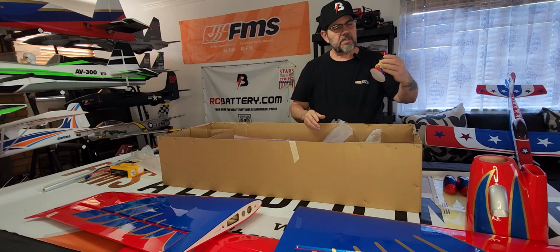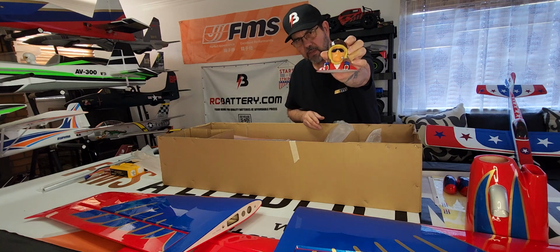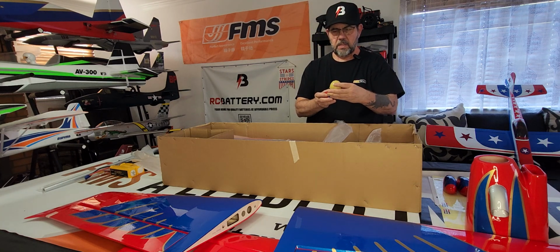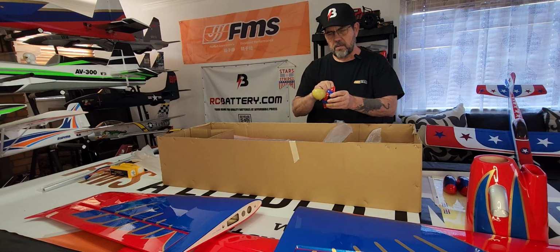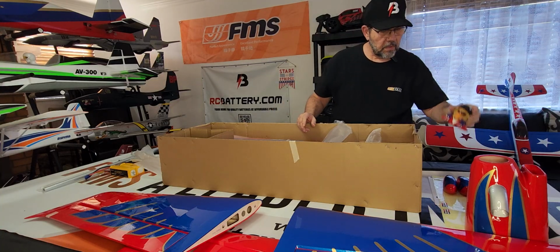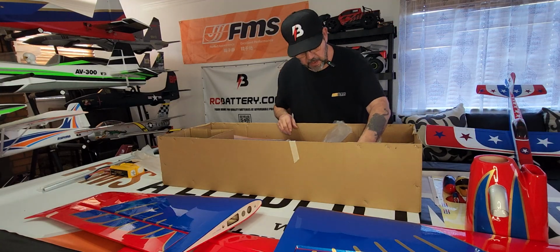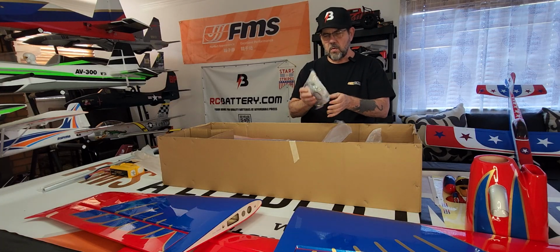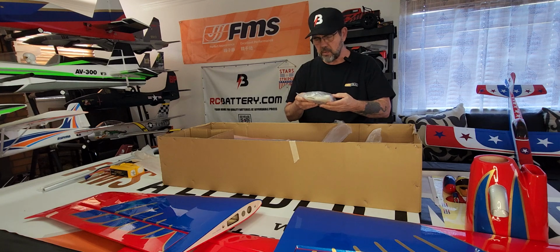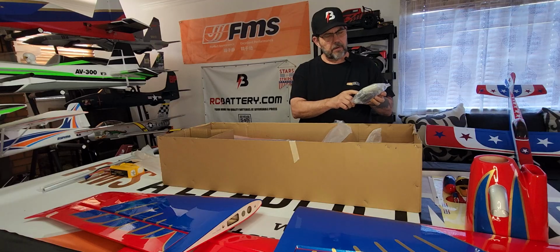Got a really, really nice scale hand painted pilot figure. Really nice one. Looks really good. It's always nice when you have these type of planes that you get a pilot figure with it. A lot of them don't come with that. But he's dressed to match the plane. Color coordinated, guys. This is a bag with your ball links, your control horns, all that stuff, the cable for your pull system, and your main landing gear here.